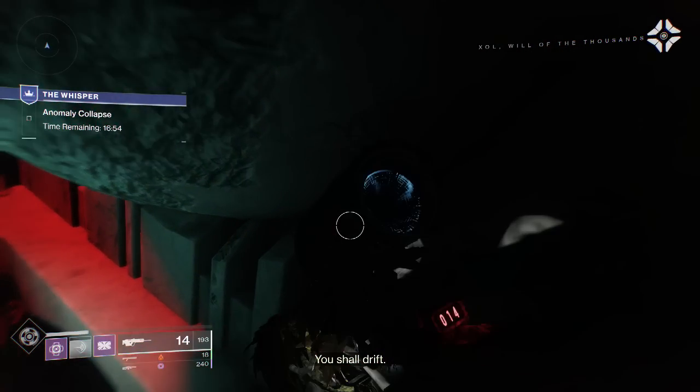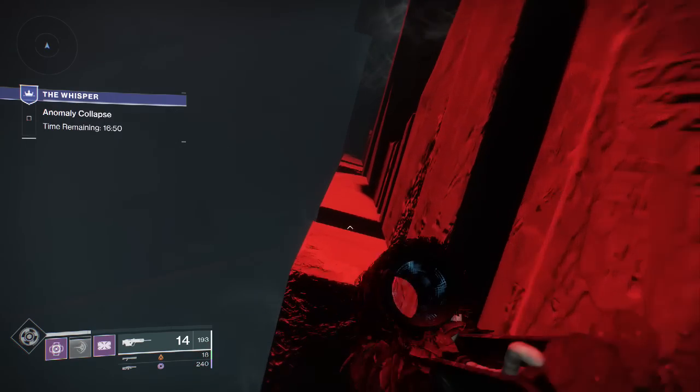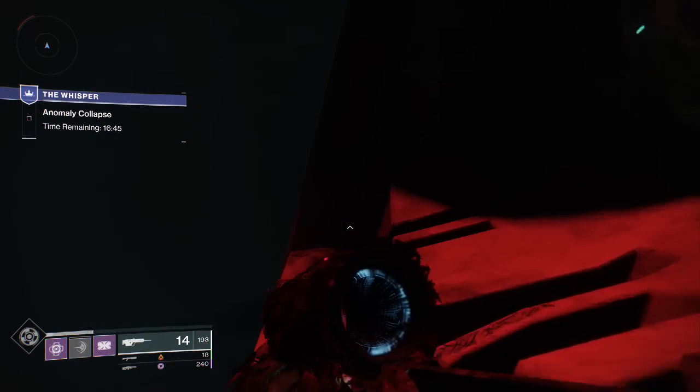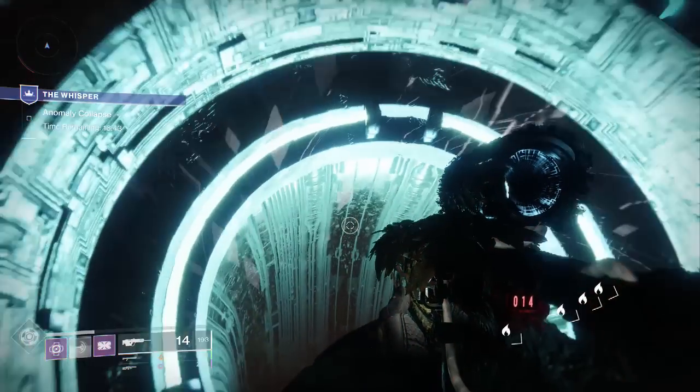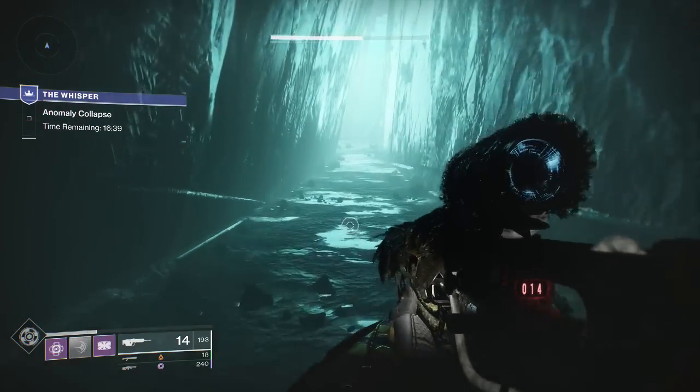The key thing here is you want to go towards your right, and then head all the way down to the end. There's a bunch of different portals you can go down, but you want to head down to the right and head to this one here in the top corner. That's the one you want to use. There's one yellow bar enemy there. You don't take him out.